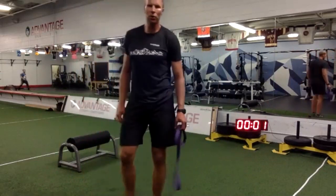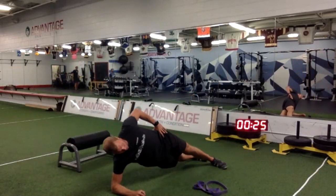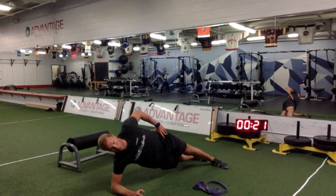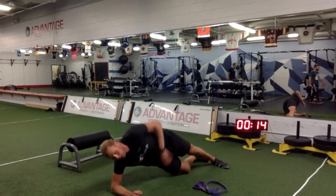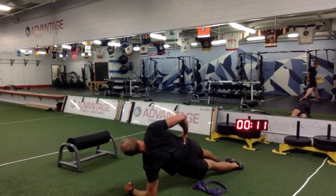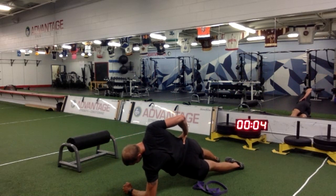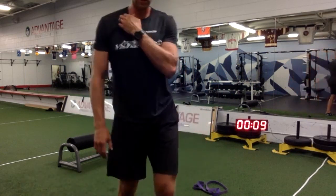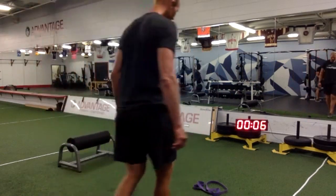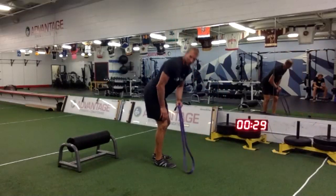All right, side plank. Two, one. Here we go. Halfway, roll it over. Five seconds. All right, last round here. Back up to the top for deadlift. Okay, here we go.